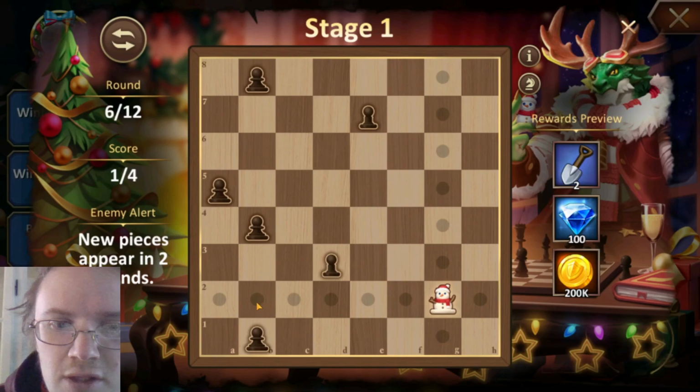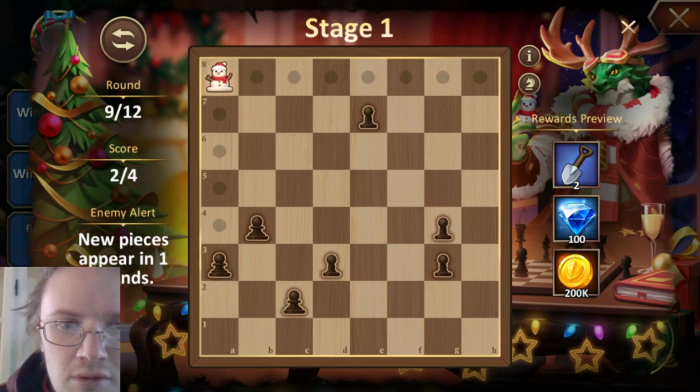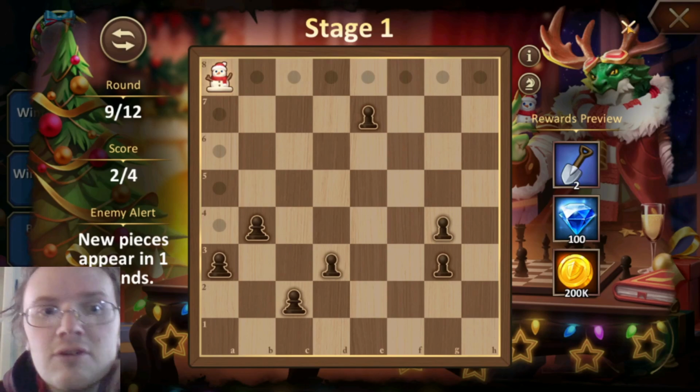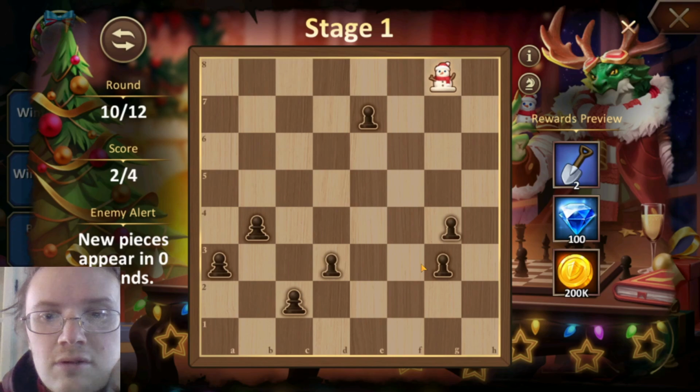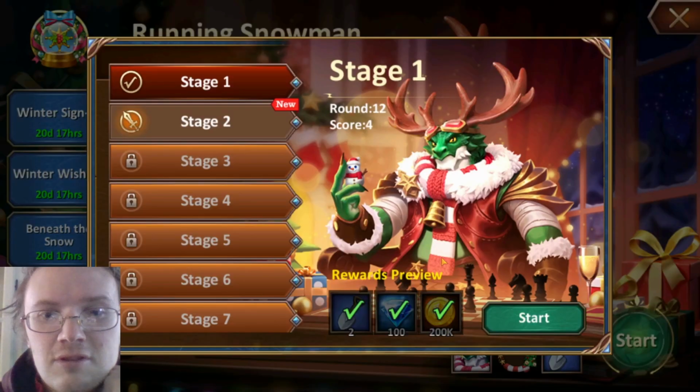This piece can only go diagonally, so I can do this and this. That piece can go diagonally, so I should not go there. I can go there. No, I cannot. Fuck. Yeah, I'll figure out this one later. This cannot go that way. I have to do this. Yeah, that was clutch.